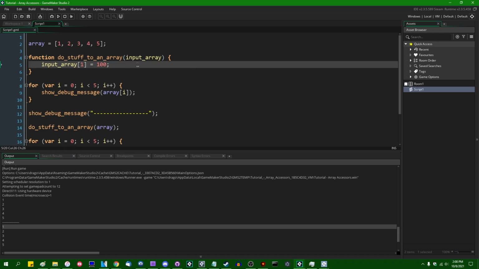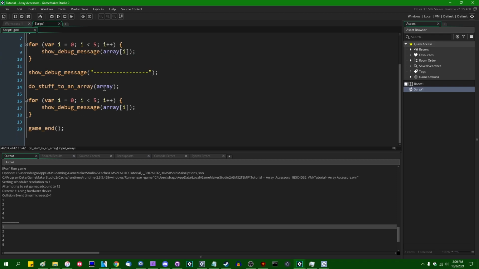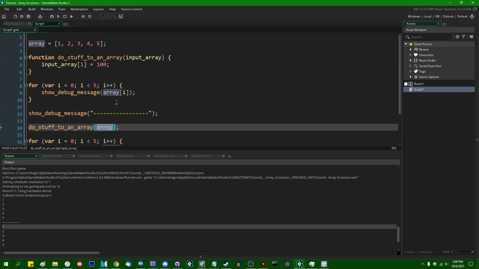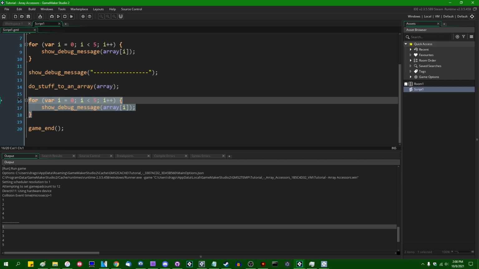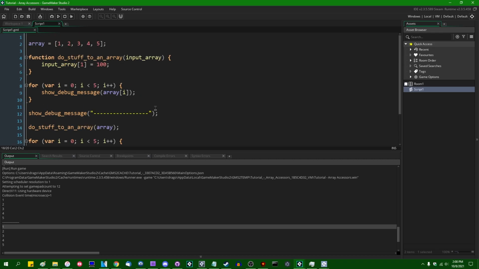And as soon as you try to make this change, the original array is untouched. And if you pass in the array by reference to this function and you expect its contents to be changed inside this function and those changes to be reflected once you leave that function, you will find that that is not the case. And that's actually really annoying. That's something that GameMaker does with arrays that I can't honestly say I know of any other programming languages that do this. It's really annoying.